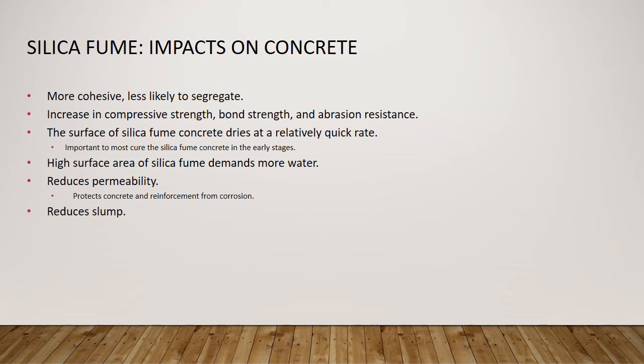Silica fume has some significant impacts when added to concrete. Silica fume will reduce the slump and make the concrete more cohesive. It will additionally raise the strength of concrete with respect to the compressive strength, bond strength, and abrasion resistance. One thing to keep in mind with silica fume concrete is that the surface dries relatively quickly. As a result, it is important to moist cure the concrete in the early stages. Overall, silica fume provides a number of benefits when used as a concrete admixture.